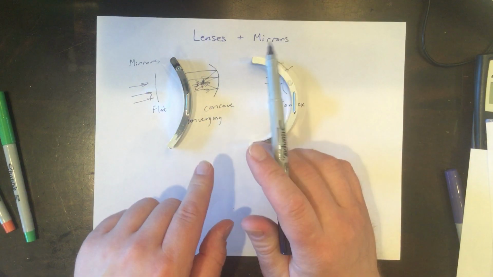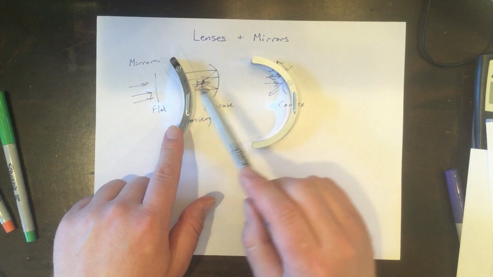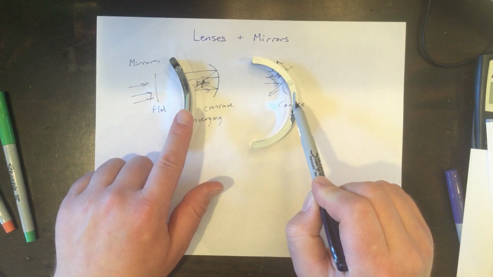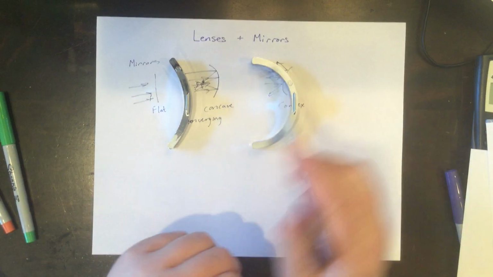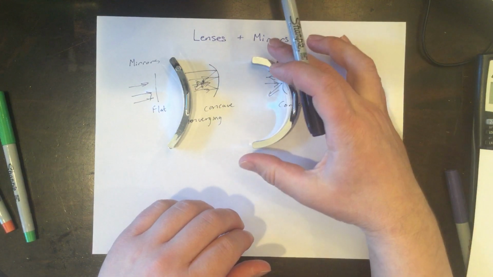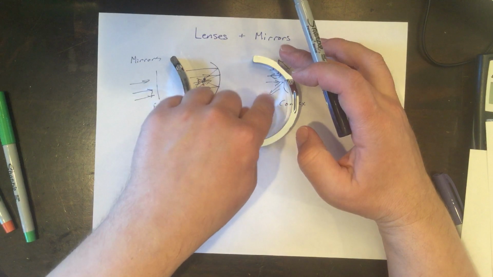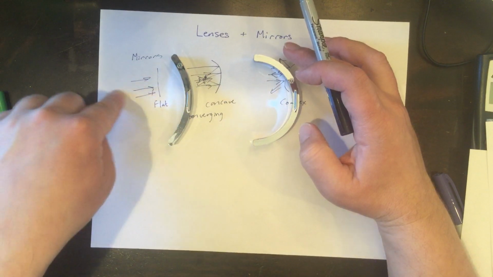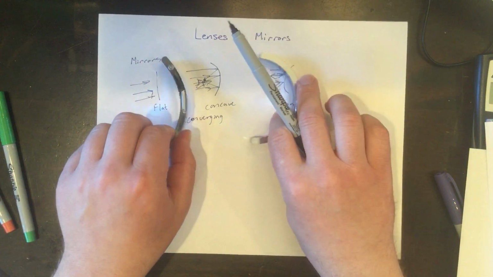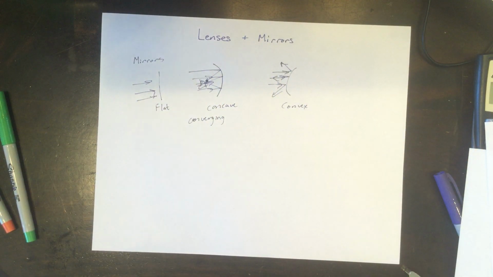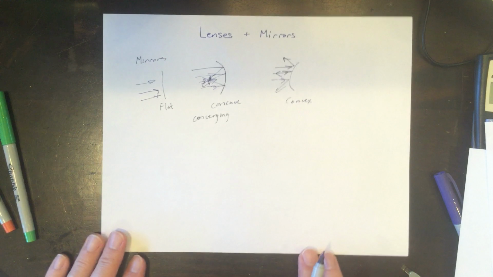And so if we think about it here, where would the focal length be, the focal points, let's say for now, for each of these? Where would the place be that the light would come together? This one, hopefully you'd be able to kind of figure out in your head that they would come together somewhere close. This one would be further away. Okay, and we're going to get into all of that. All right, so those are three types of mirrors that we're going to be dealing with.